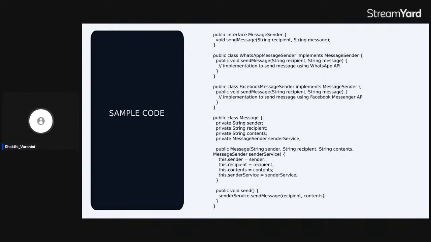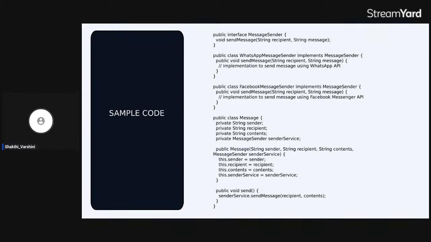You see two classes: one is WhatsApp message and the other is Facebook message, right? Normally the user needs the recipient, who is the person, the sender, and the content they should send. These are the three things they need, so only these things will be shown to the user. These are the three things interfacing with the user, and the rest, like how it is implemented in WhatsApp and how it is implemented in Facebook, are hidden.